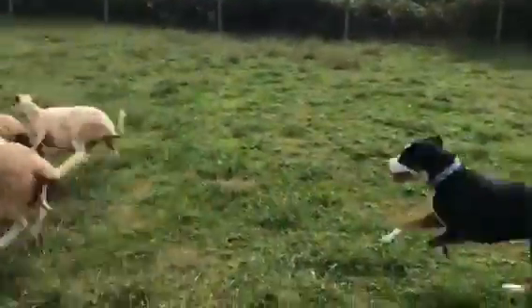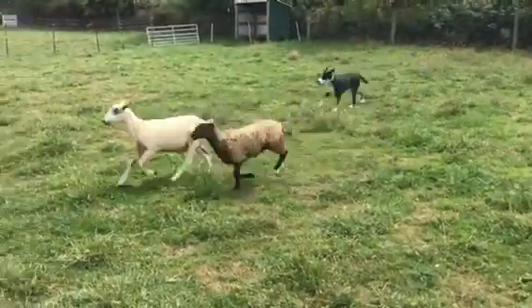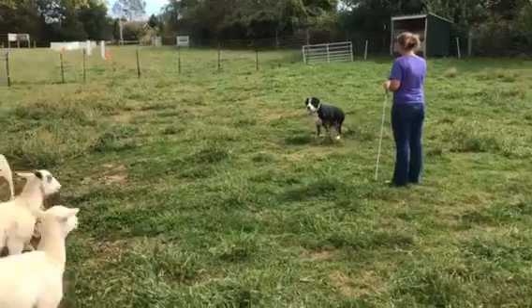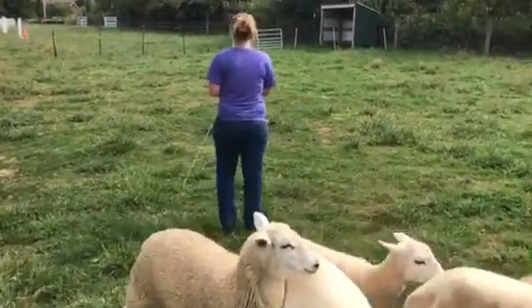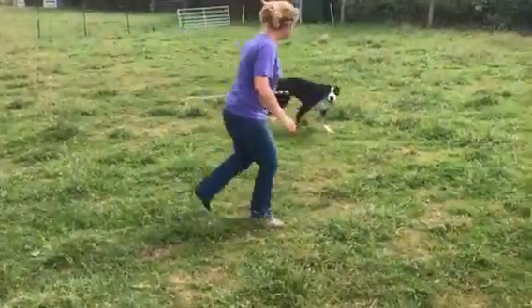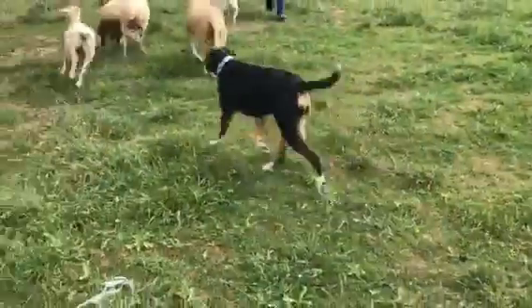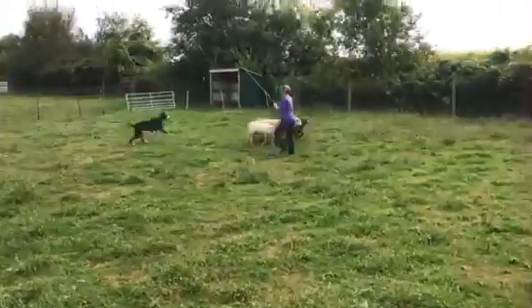Kim's going to make herself a nice target for those sheep. Fannie Mae is a bit excited — this is typical when you first start a dog, it's no big deal. As long as you can manage it, they'll probably stay here. Good girl. Now Fannie's going to wear them, which means Kim is in front of the sheep at their heads.